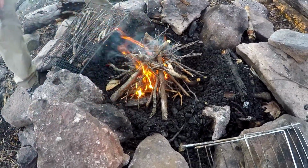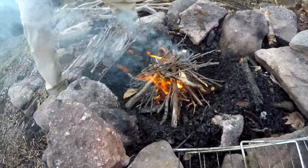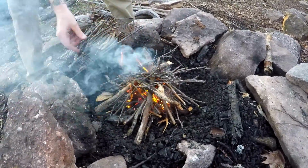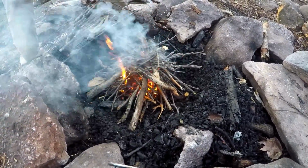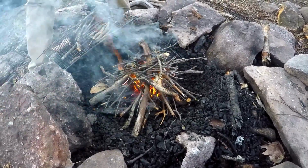And hopefully, after you use whatever method works for you best. We use dryer lint this time. You'll get your fire going like this. So this is like more of the TP method. So you're just stacking them. Your core of the fire is in the middle there. You still want to ensure that it gets oxygen in there, or you'll suffocate the fire.